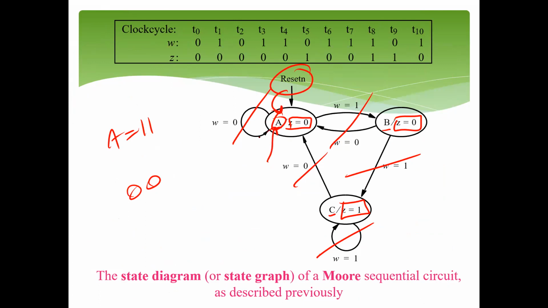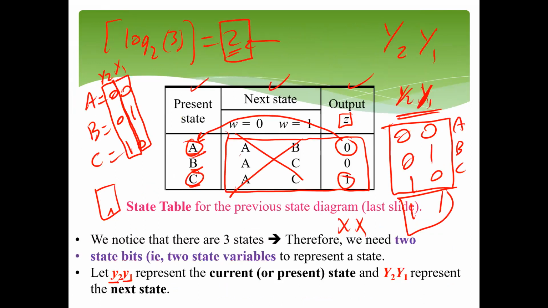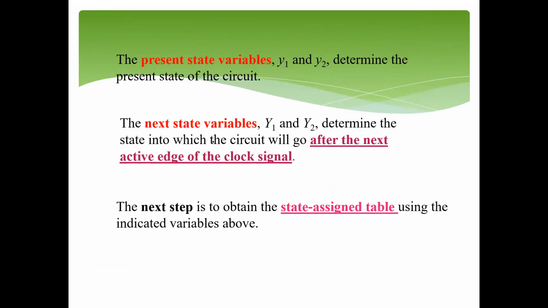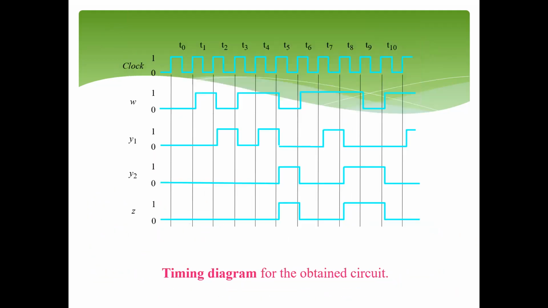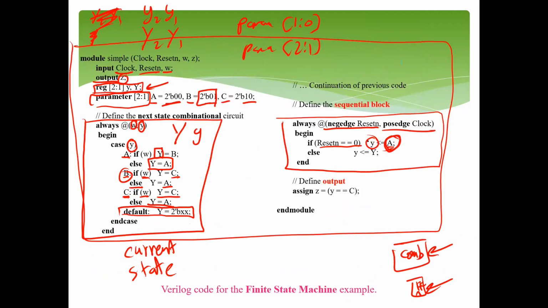The code you give to A is up to you. You give A any code you want. Here it happened that we gave A the code 0 0, but you can give it any code. So when you reset, make sure you're resetting to the first state, not to 0 0. It's not necessarily 0 0. Okay. So that's why in reset Y takes on the value of state A. Okay, that means make the current state state A.